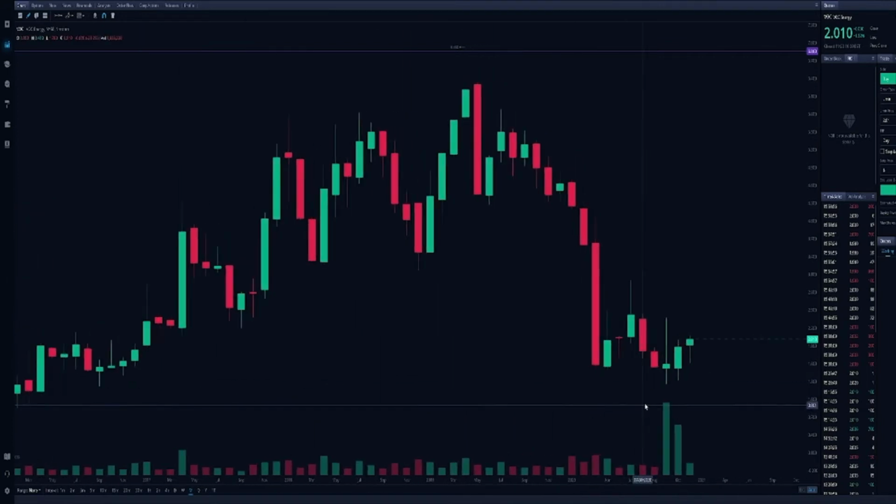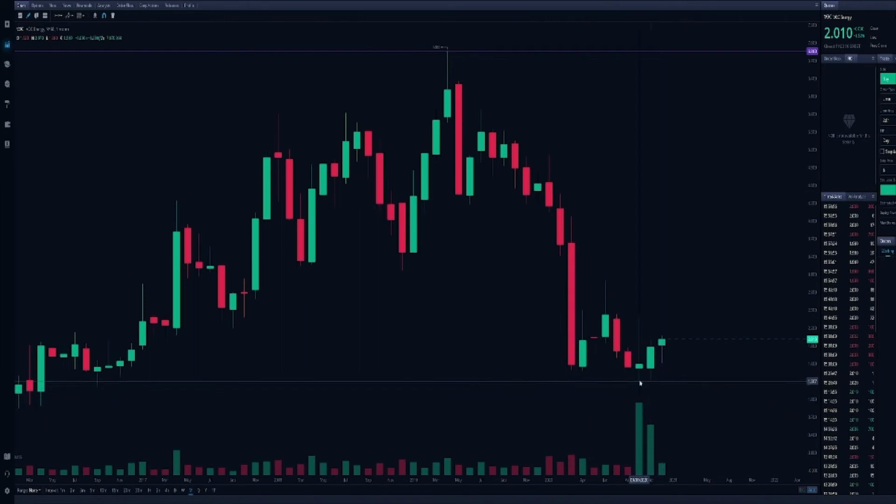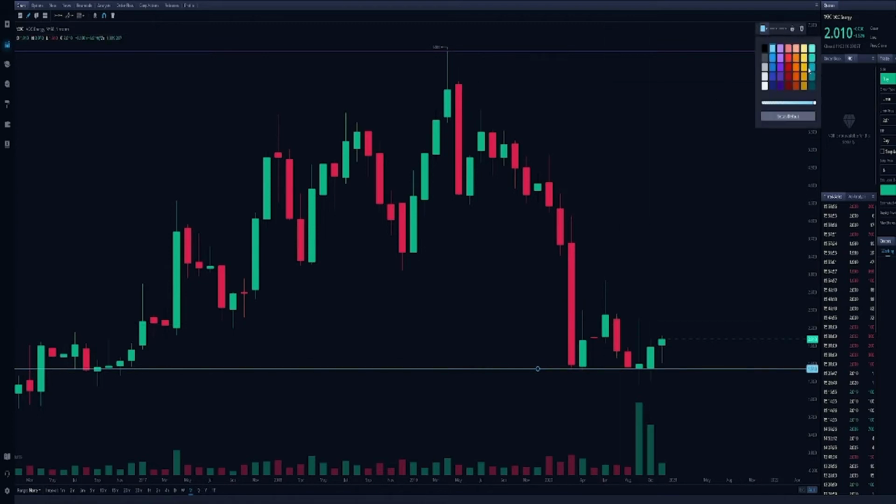But what we understand is that wicks are areas of sell-offs and not actually buy-ins where it's in the money. So we do not want to consider these wicks as areas of support. Those are areas of sell. So we actually want to go to drawings, put another horizontal line, and I'm gonna put it right here, where the body of the candles actually stay. I'm gonna change this color so it's much more representable to you guys, and it's gonna be yellow.